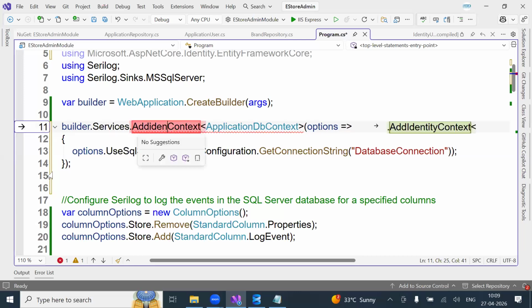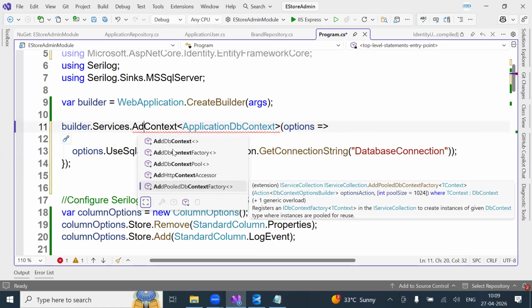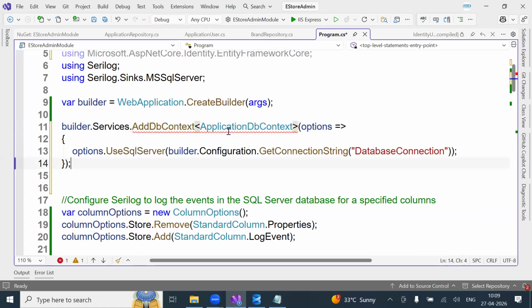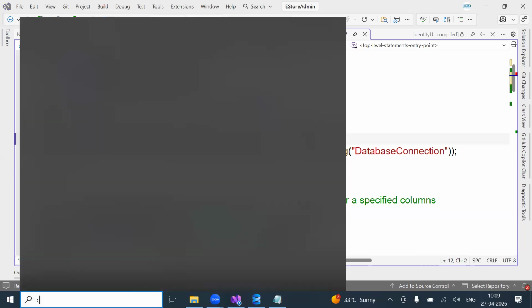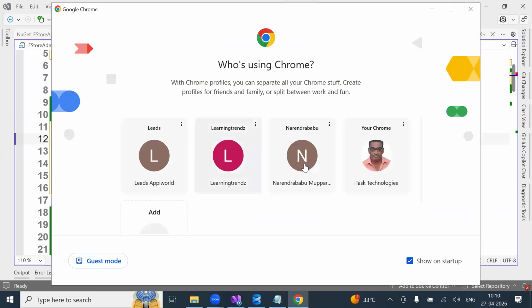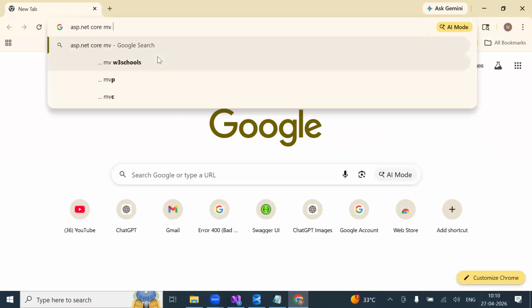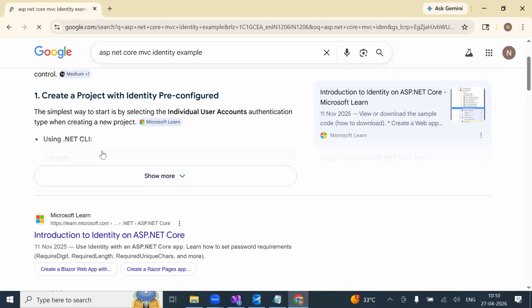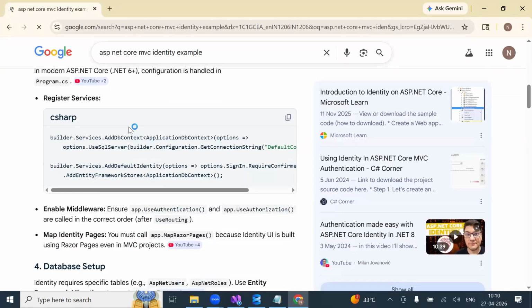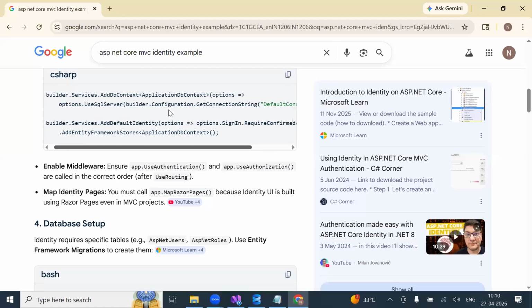This should be AddIdentityContext. This is correct only.